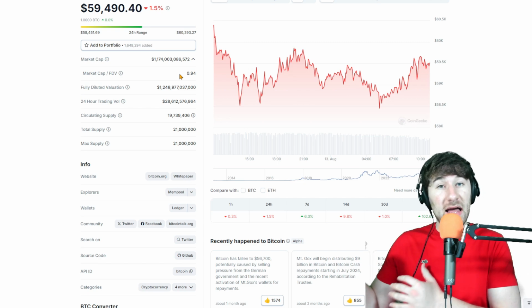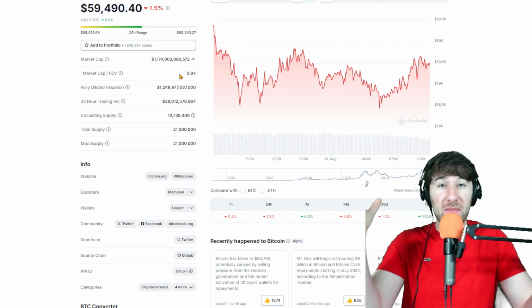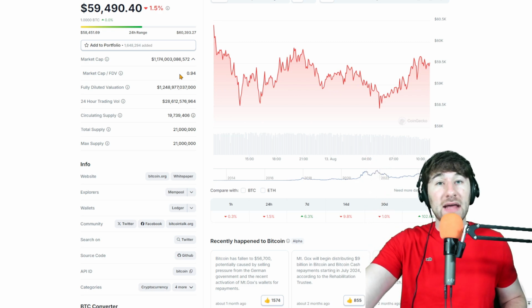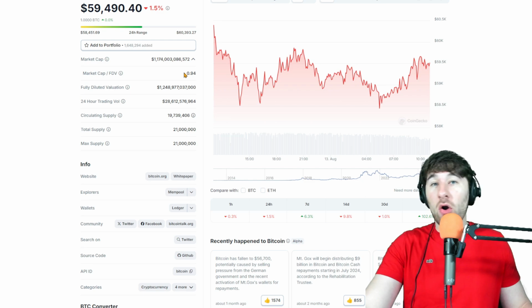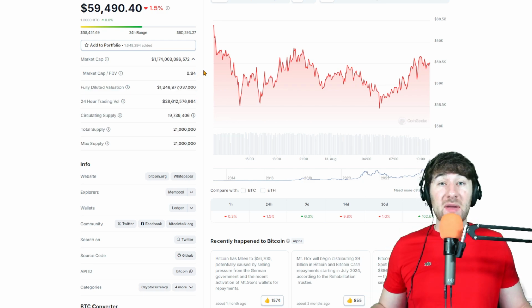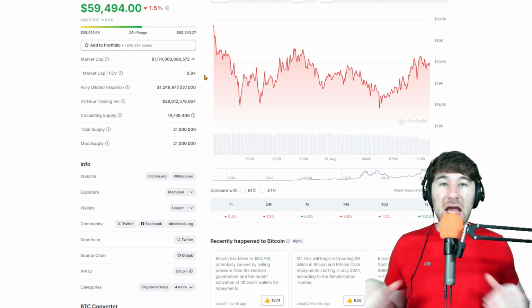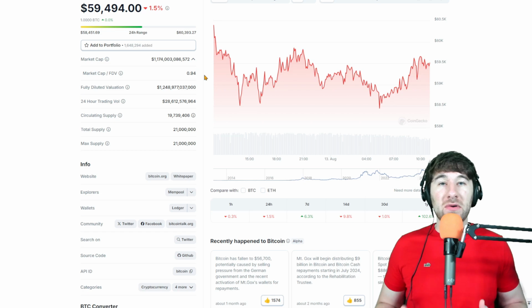Based on basic supply and demand economics, we know that if we get a huge supply increase, given demand stays the same, price will go down a lot. So that's why we don't want to see coins where lots of supply can still enter the market. Bitcoin has a 0.94, which is excellent, so we don't have to worry about big supply entering the market and dropping its price.